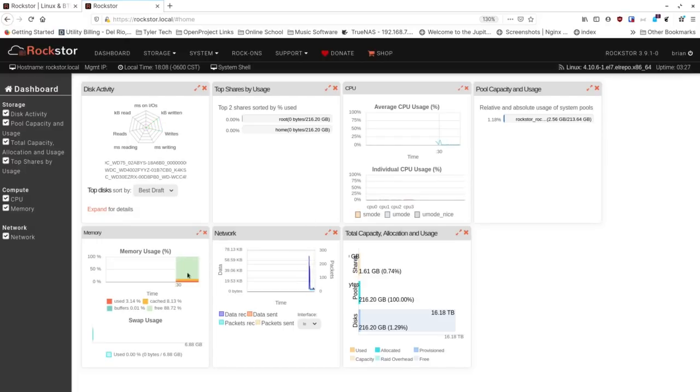But one of the things you see on this dashboard is that it actually starts doing stuff. It's moving. You can see that it's a live dashboard. Now, one of the things I like is that as I start adding disks, you'll see this tracking disk activity, which is really cool, and it looks really cool. So we'll see that here in a minute when we add some disks.